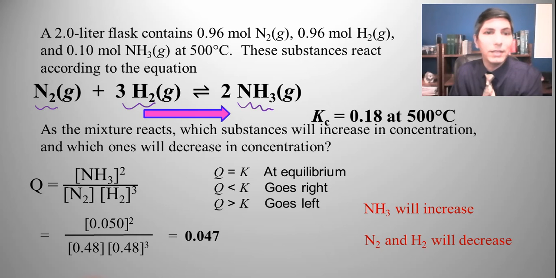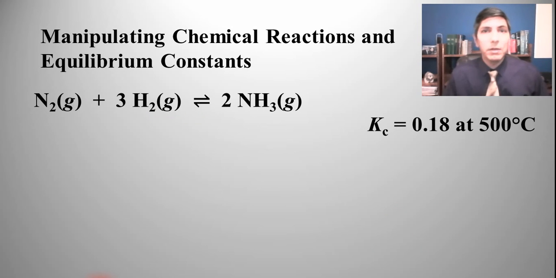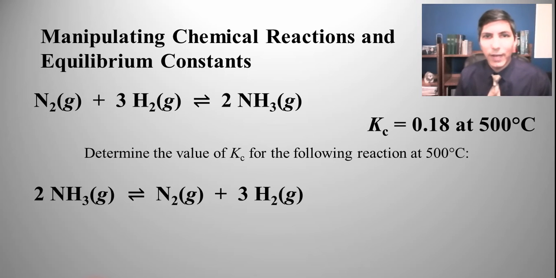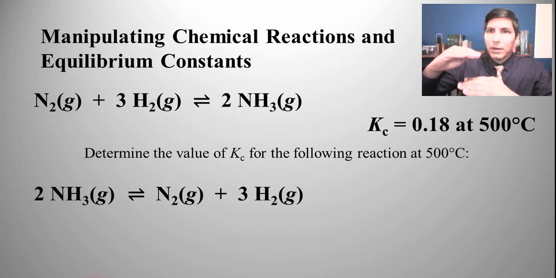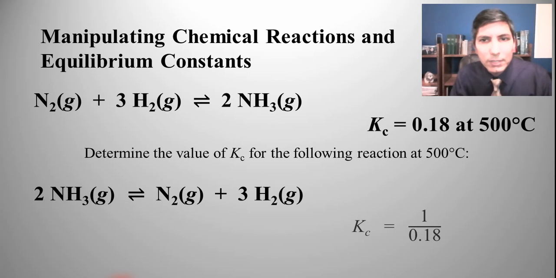Let's look at another application of an equilibrium constant. We can actually manipulate the chemical reaction and find out what the new equilibrium constant is going to be. So here's this same reaction. If I wanted to find out what's the equilibrium constant of the reverse of that, I've just flipped the reaction around. The things that were on the numerator are now in the denominator and vice versa. So it's the reciprocal. We just have to take the reciprocal of the old equilibrium constant, so it's about 5.6 in this case.